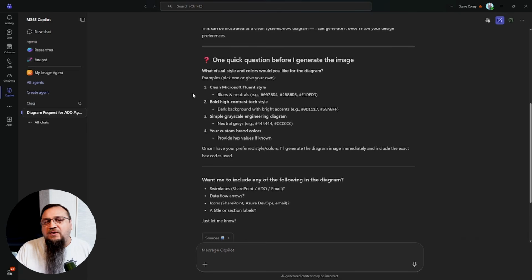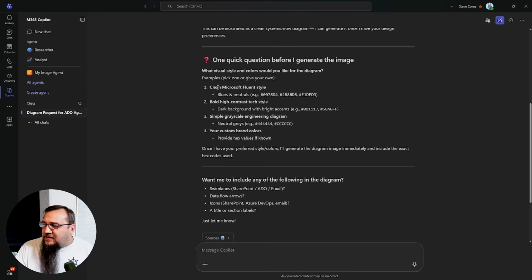But what's really cool is it's not just saying, which color do you want? Which color hex code do you want? It's thinking beyond that and coming up with neat color schemes to make sure that this looks really good, not just a blue image or a green diagram or a red chart. It's giving it some more color and more, I guess that's the wrong word. It's giving it some more character.